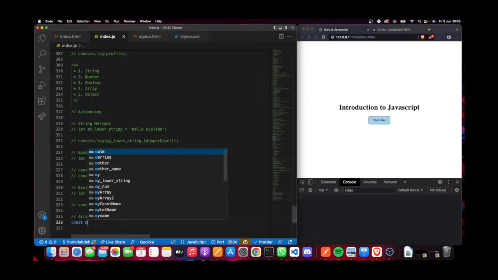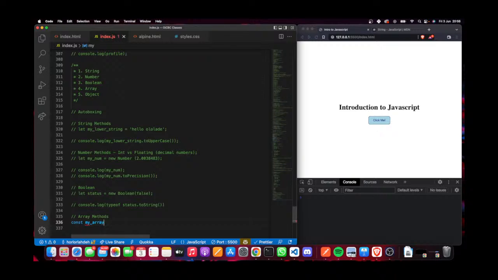So we have const myArray, equal to 1, 3, 8, hello world, false, and maybe even an object, but that's fine. Let's keep it simple.